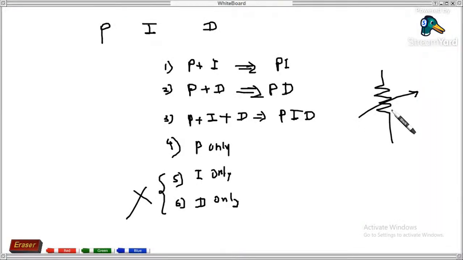Now, we have considered the 1 kilo ohm resistance. I said you increase the value of proportional gain. I mean, increase the value of resistance. Okay? Look here. Maximally, how far can you increase it? The variable resistance I gave you earlier was 1 kilo ohm. Maximally how much can you increase that resistance? Up to 1 kilo ohm. Correct? So more than that, you cannot increase it, no?